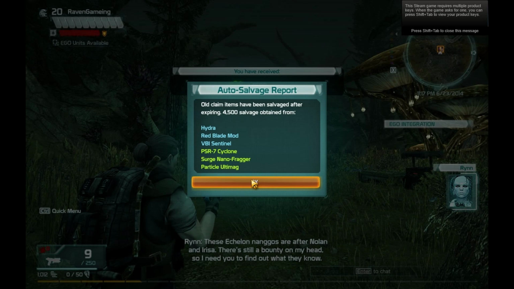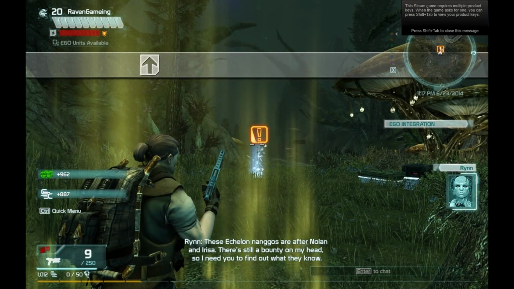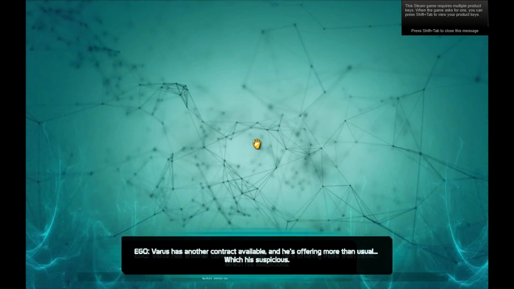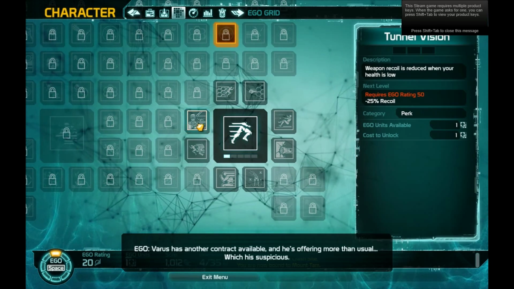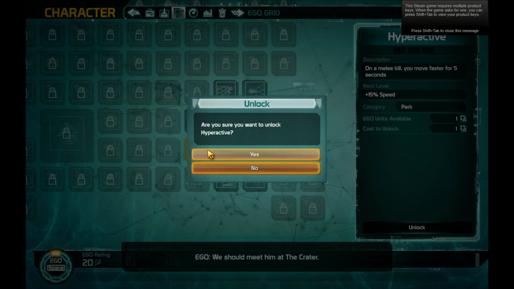Those with guns and those who lose Arc Falls. Echelon Nangos are after Nolan and Nerissa. There's still a bounty on my head, so I need you to find out what they know. Varys has another contract available, and he's offering more than usual, which is suspicious. We should meet him at the crater.